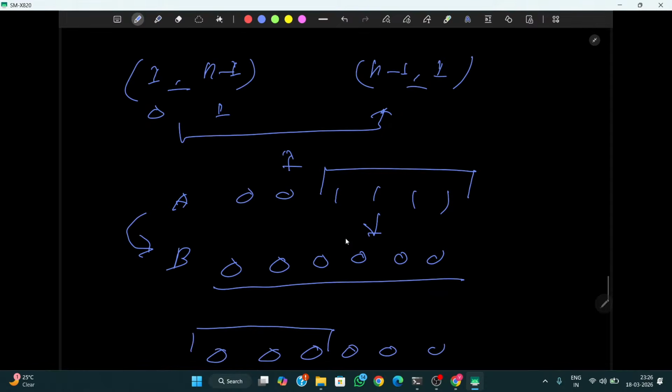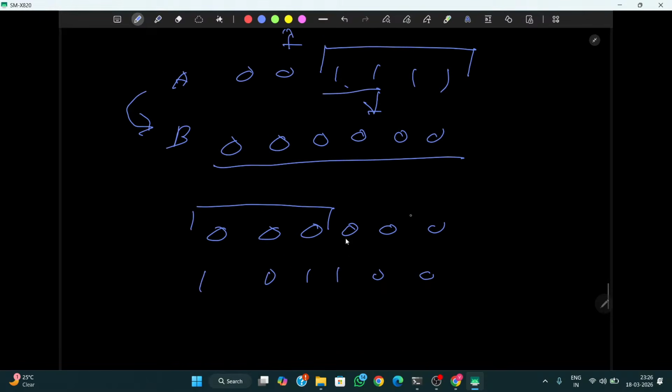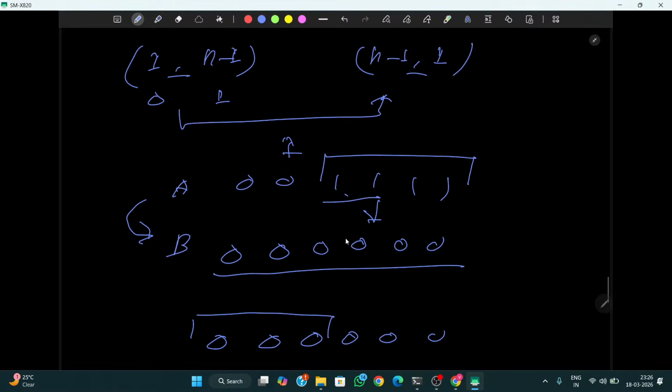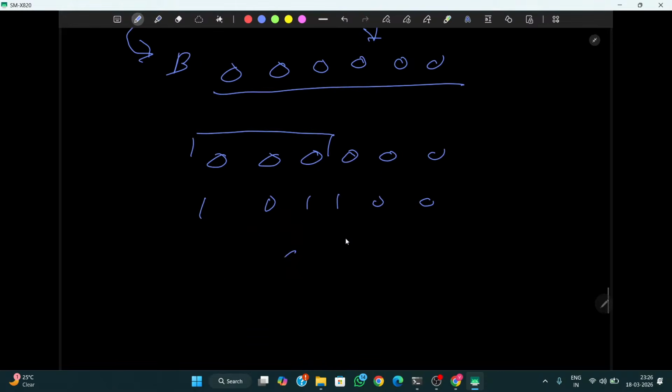If the count of zeros is less, you will convert some ones into zeros. If the count of zeros is more, you will convert some zeros to ones. So after making all of the counts the same, after making count zero equal to c zero, what you need to do is just shift the elements within the array, right? Let's actually look at the implementation through the code.